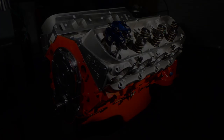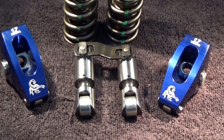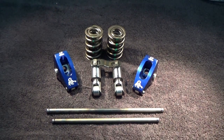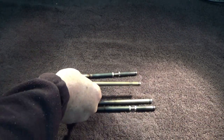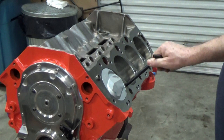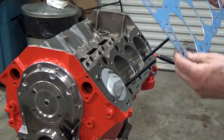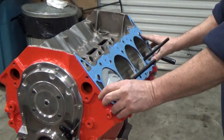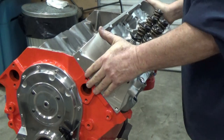Welcome to the shop everyone. Today on part 12 of this 454 big block build, I'm going to go over how I get pushrod length for some of the engines I've built in the past, and then after I get the pushrod length, I'm going to go over how I make my own adjustable pushrods to do these checks. Buying one from a manufacturer may include instructions, but this is just the way it's been shown to me through the years and it's worked out.